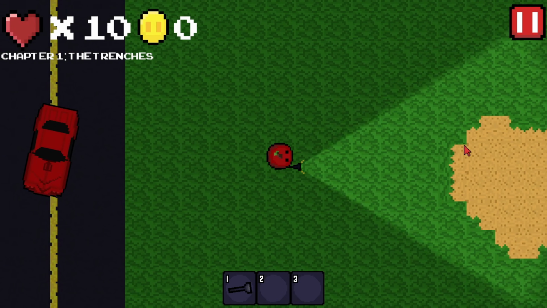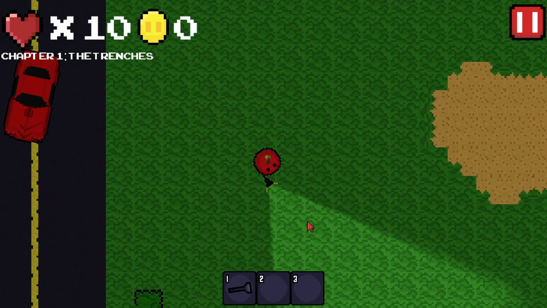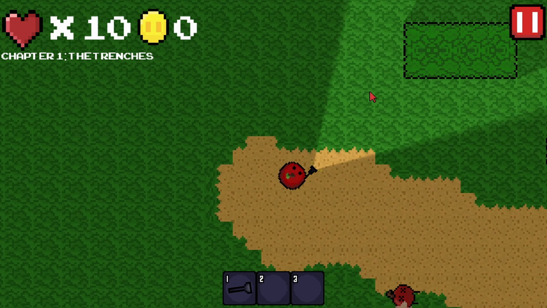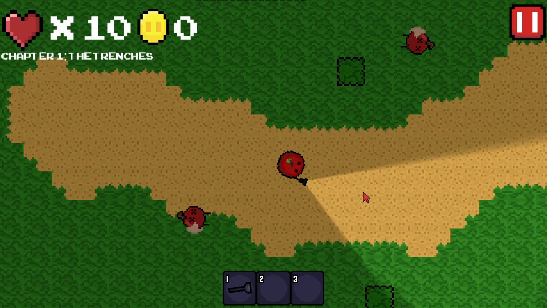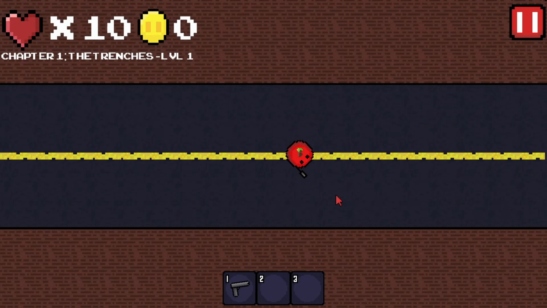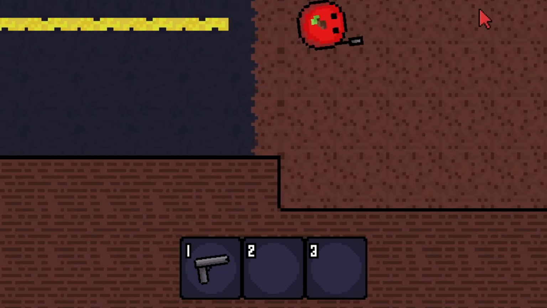With that, I added transitions between levels, and I also added a cool new scene where the main character walks into the trenches. As you can see, I added a lighting system to the game, and the character uses a flashlight, which makes the whole vibe look awesome. When you enter the actual level, you'll notice a new hotbar with 3 slots. I'll explain what those do a bit later.